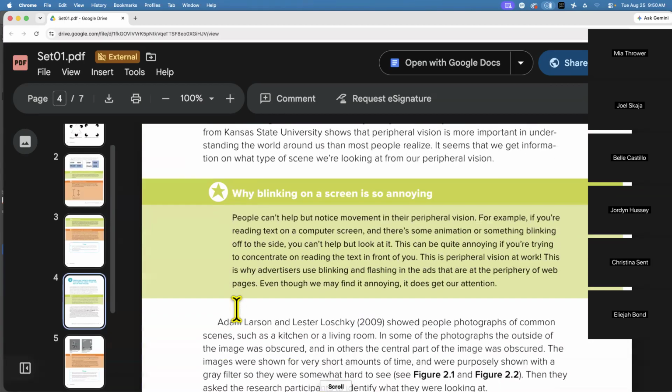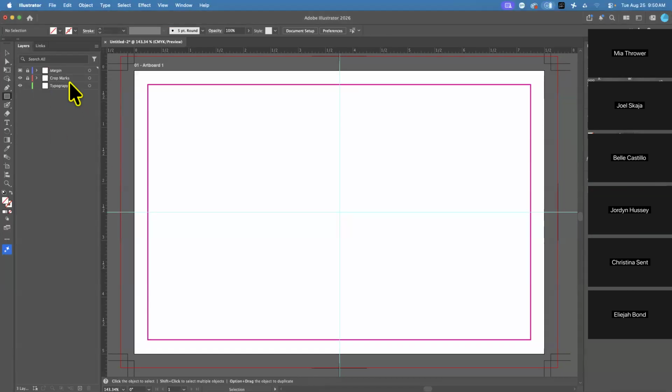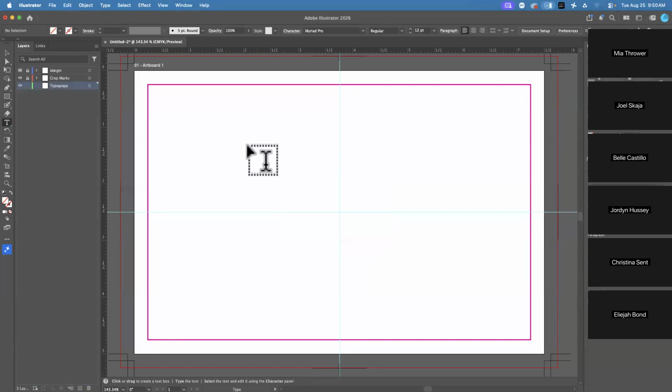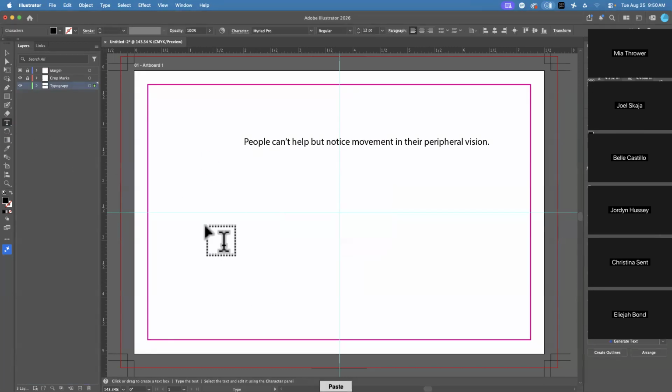So I could do this. I'm just going to copy that. I just selected it and copied it. Now I'm in the typography layer. Go to here. I can paste it.